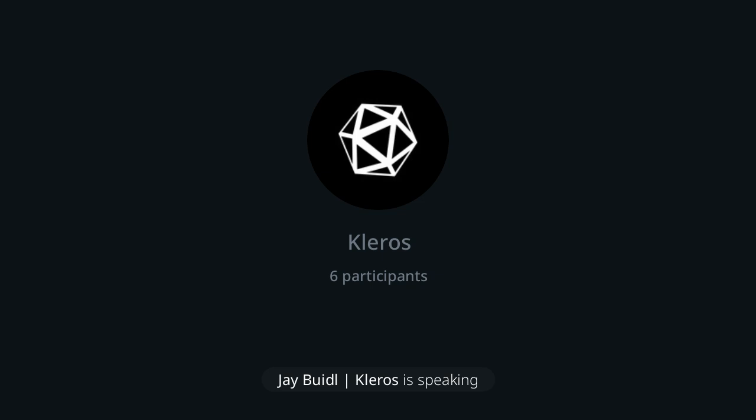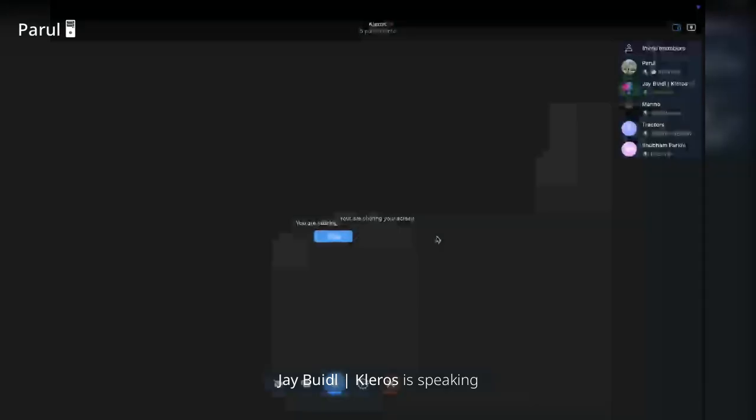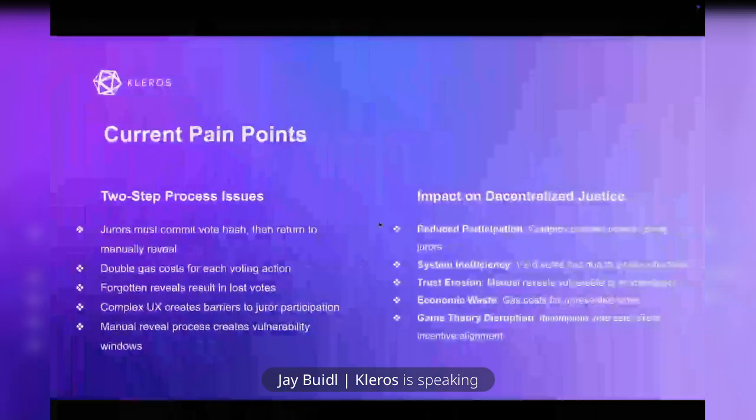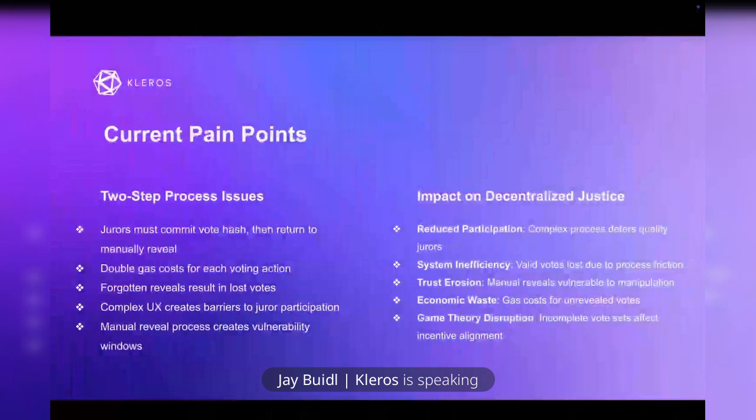So the better approach is to have hidden votes, and the typical implementation for this is a commit reveal, which is 2 steps. First, a commitment, which is a hash, so it doesn't leak any information, and that's one extra period in the resolution of the dispute. And then there's a second period, which is the reveal stage, where the juror comes back and reveals their vote. So this process has been implemented in Kleros v1, and ideally it would be the default behavior.